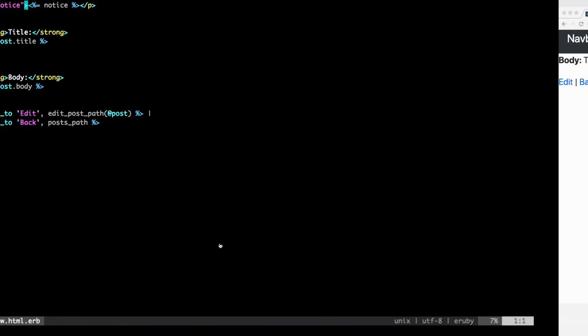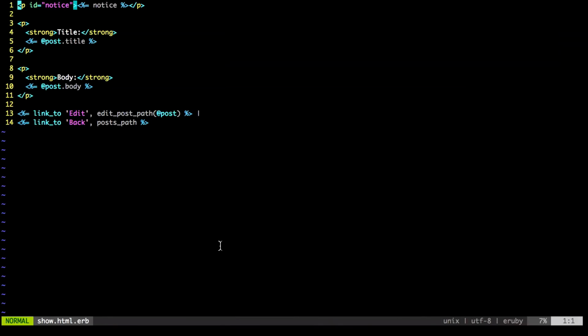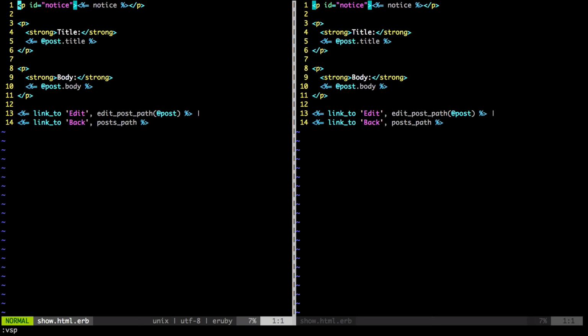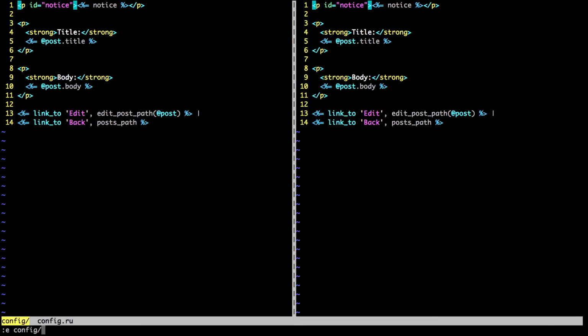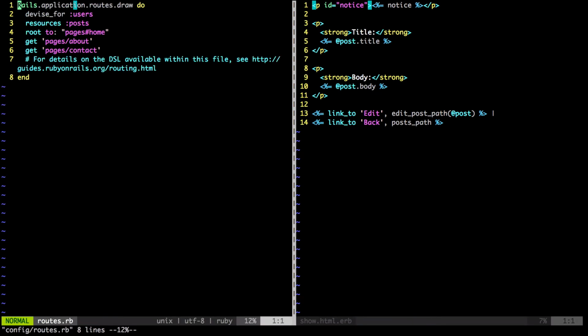First of all, let's go to the route file. And let me just split this. It's going to pop up on the left. So let's go to config, and then routes. The config folder is in the root of your project, and the routes file is inside the config.